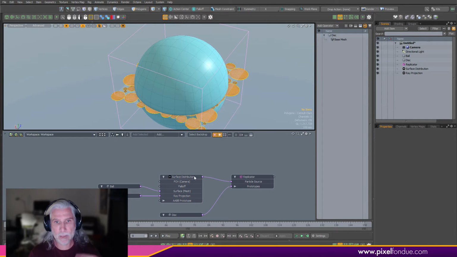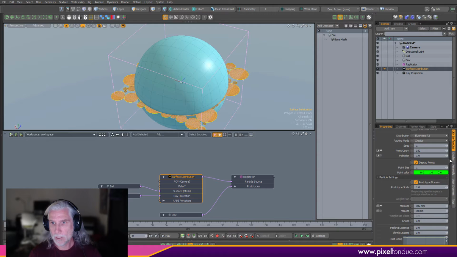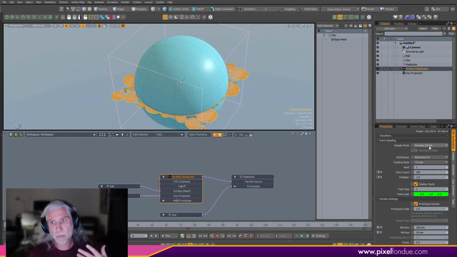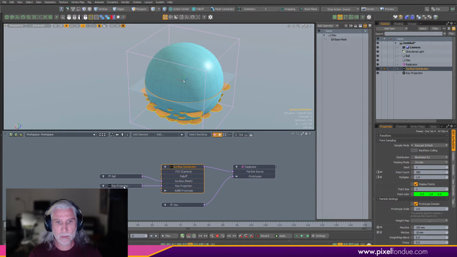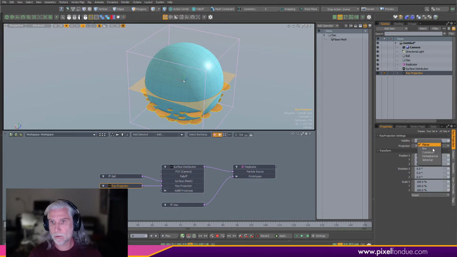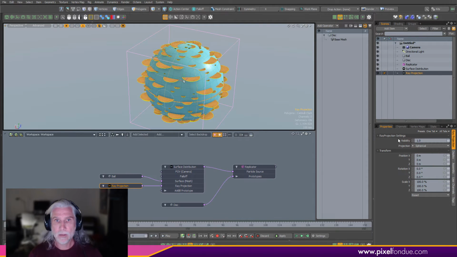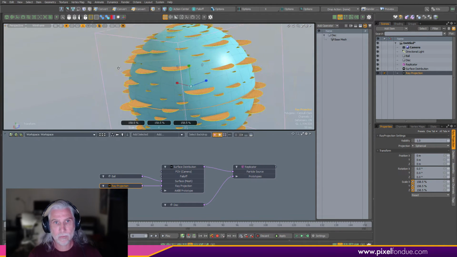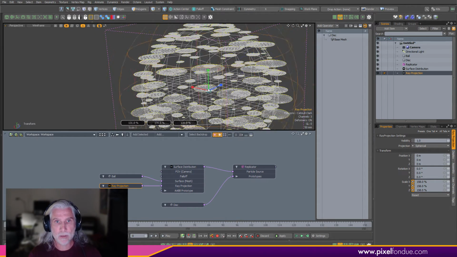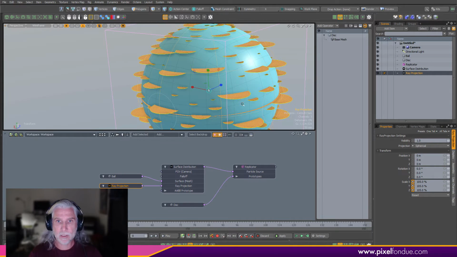You notice nothing happened because DEX defaults to just a preview pack. But if I turn it to raycast and pack, it'll raycast onto our sphere here. But what I'll need to do is turn our projection from planar to spherical, like that, and then I usually bump it up in size just a little bit. So I'm just pressing R and hitting scale, and I'm moving up. You may not be able to see it very well, but I'm going to wireframe this yellow sphere. It's kind of like a texture locator. So I just bump it up just a little bit, just to make sure it's encompassing the entire sphere.